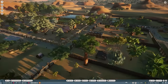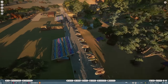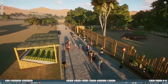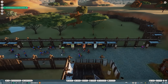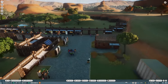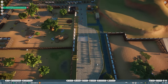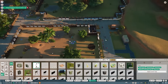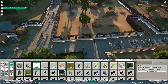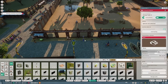Now, we do need to do our education, and I'd like to put in some talks like we have here for the Oceania animals and over here for the South America animals. And I want to do these for the African animals, except we don't have a lot of space. So we're going to have to see what we're able to do with the space that we have. It may not be enough space for seats everywhere, but we can definitely still put some talks in. So I'm going to start doing that now. And our Africa section kind of starts over here with the meerkats and aardvarks. So I'm going to put the first one in over here.